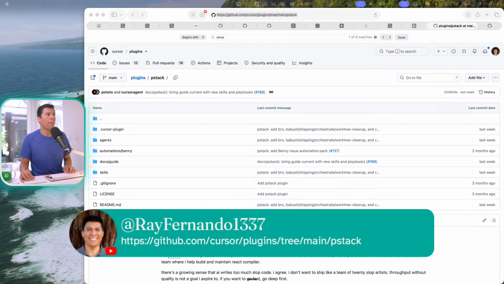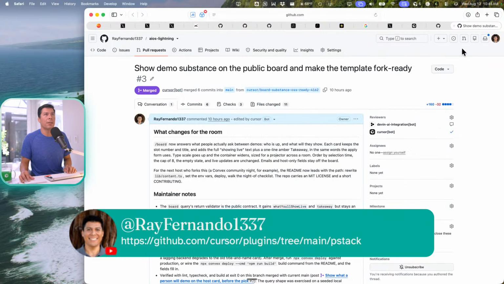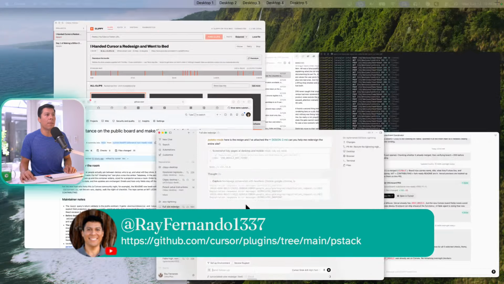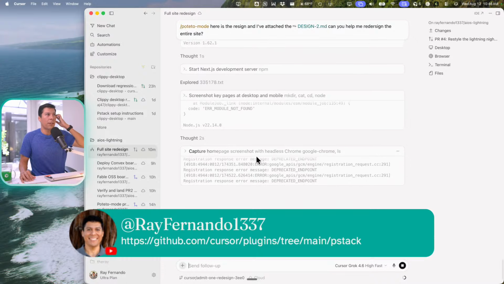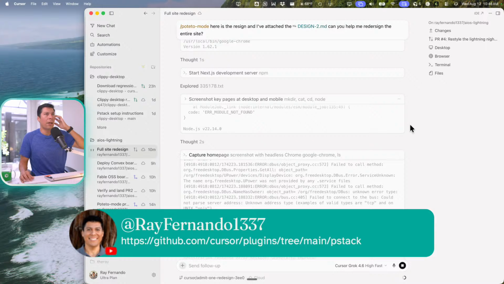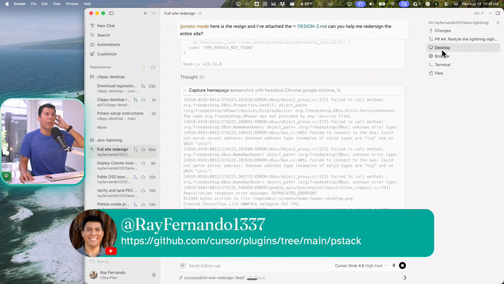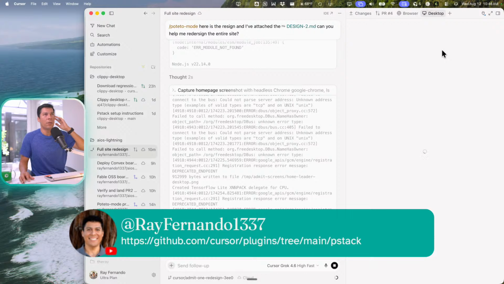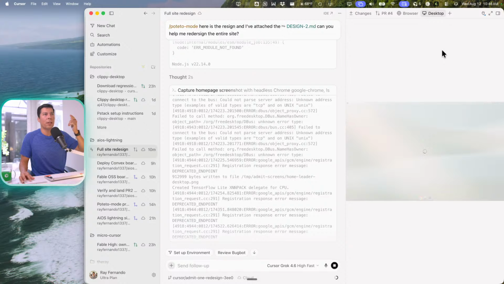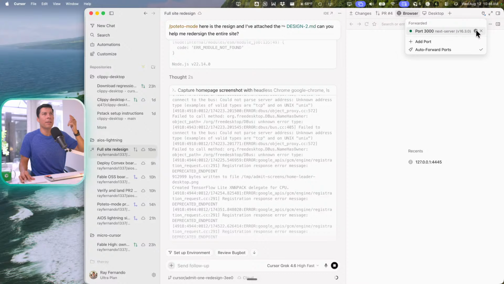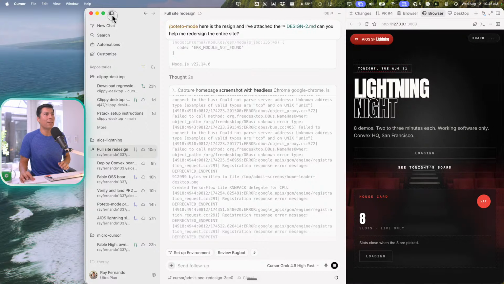Cool. All right, so let's check up on our design and see what's going on right now. Here's our design so far, and it's now trying to capture it. Let's see if I can take a look at the desktop and see what it's running. This is the desktop that's actually running on the cloud. Let me see if there's a browser too. Can I just refresh it? Port 3000. Yeah, let's take a look at the website, because this is all running on the cloud.